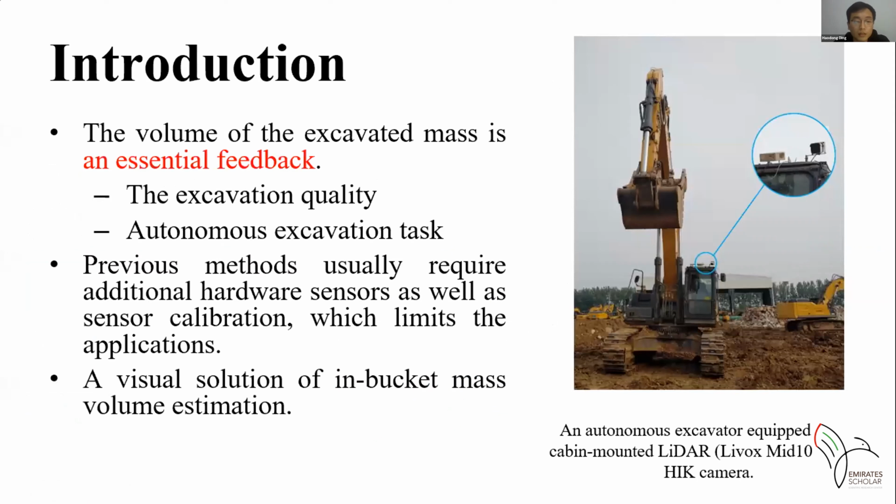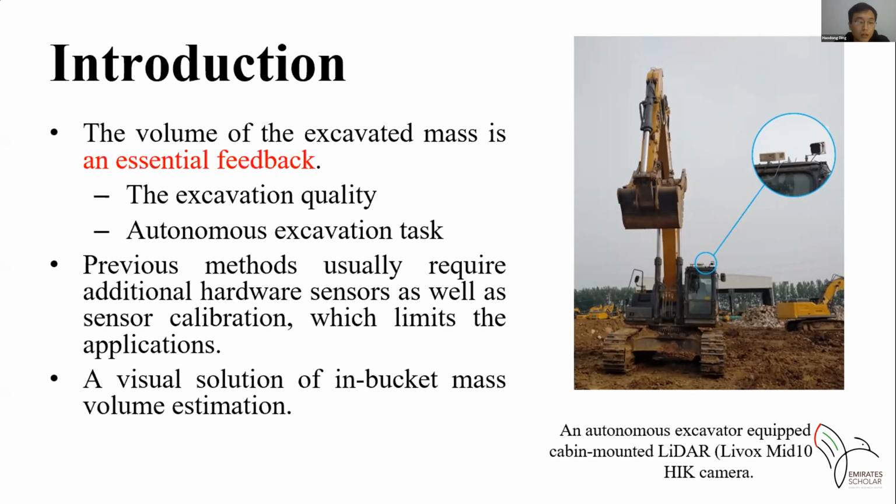In the autonomous excavation task, the real-time estimation of the bucket filling rate and the volume of the excavated mass are essential feedbacks to measure the excavation quality. Previous methods, such as payload estimation, mainly utilize the measurements of hydraulic cylinder pressures and dynamic modeling for volume estimation by estimating the payload carried in a hydraulic excavator.